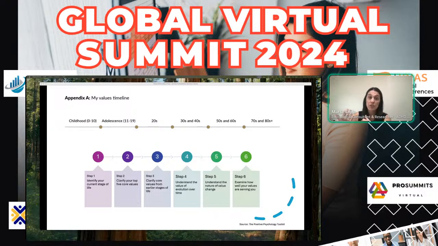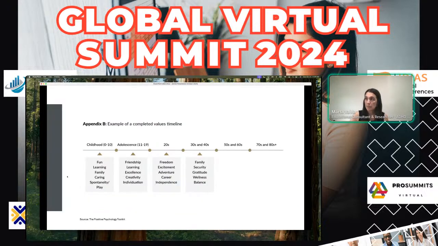Is it in your interest to continue prioritizing those values, or do you need to shift those prioritizations? Again, the whole point of this is to become more aware of the stage that you're at and the values that either support or not the particular stage, so that when you're looking at your goals, we can match them appropriately for the most efficient movement towards them.